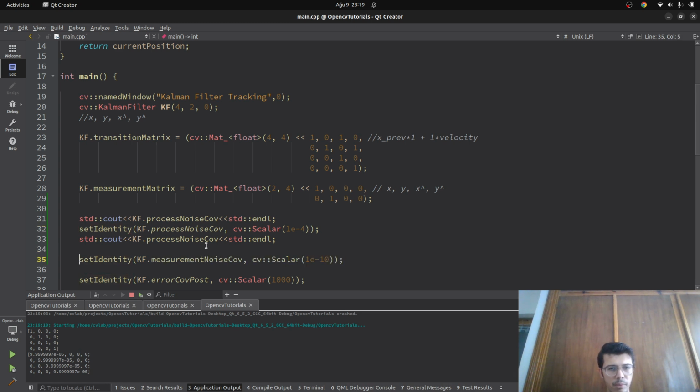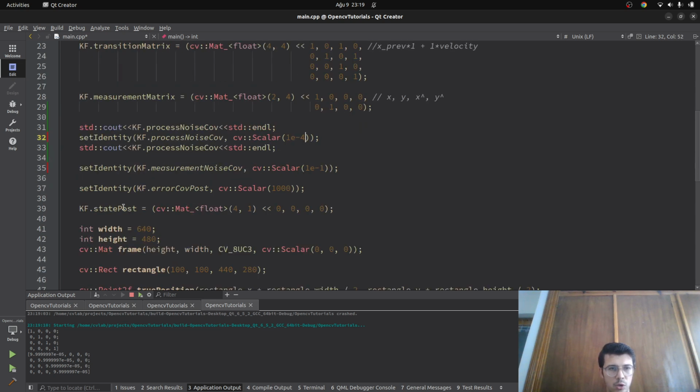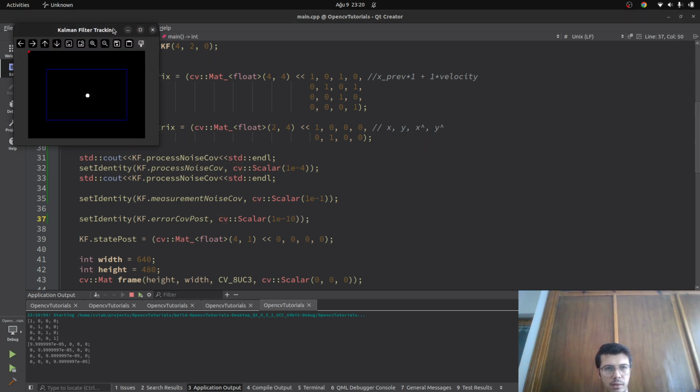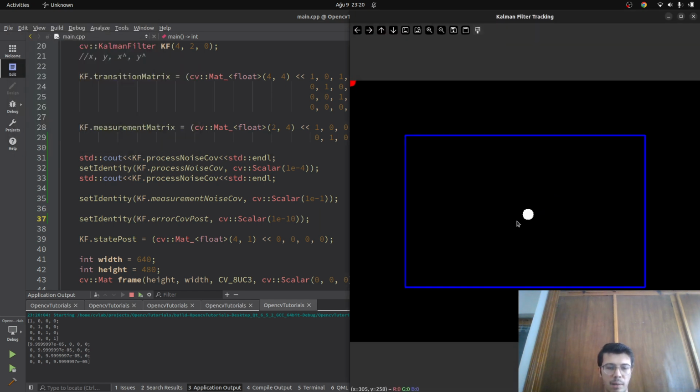Okay, maybe we can go back to the first position. It was like this. So we can switch to the error covariance matrix. By default, maybe we can give a small value like this and check how it looks. Since this is about the beginning of the motion, for example, now my white ball is there and it's trying to catch the white ball, but you see giving a lower value at the beginning makes it not easy to find the correct point for the initialization.